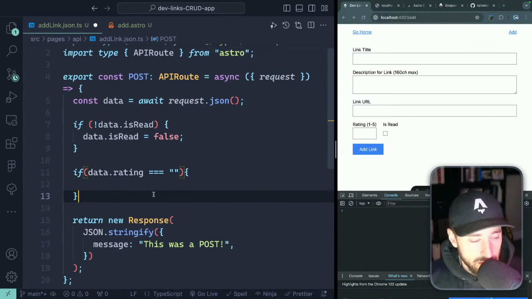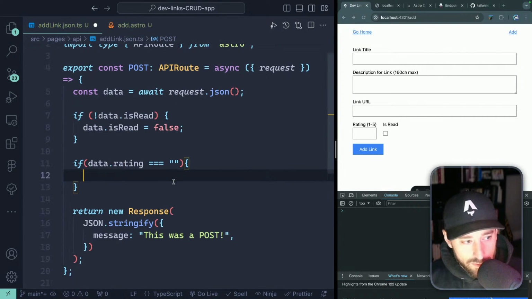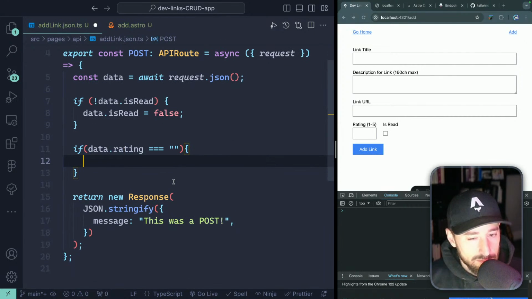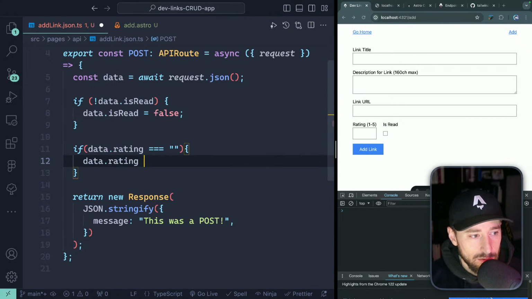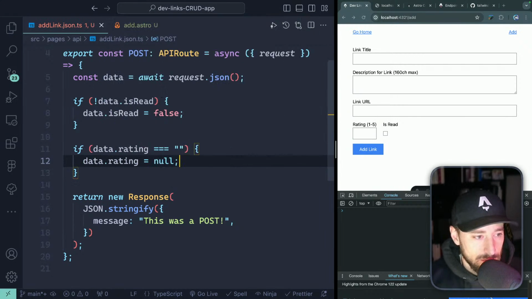Let's leave it at null for now, and then we'll type it afterwards when we pass it in, I think. All right, so if data.rating equals that, then we'll set data.rating to null.